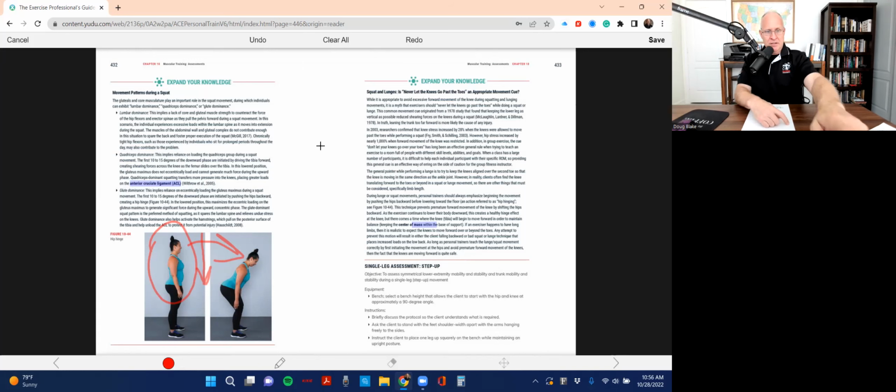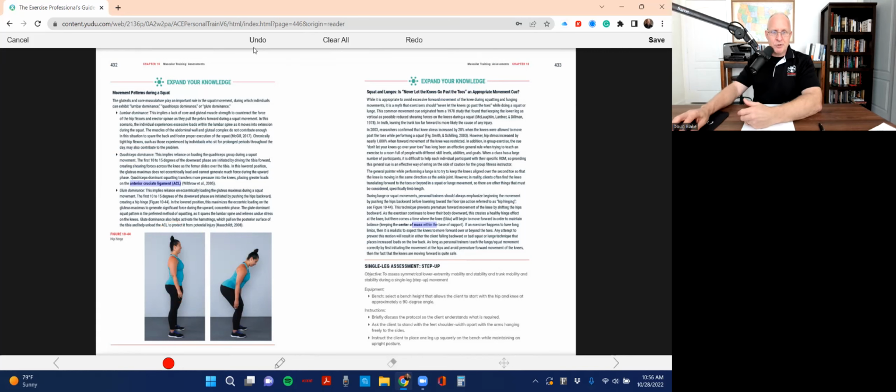So that's quadricep dominance. You can, of course, have individuals try this, and you can even tell them, go put your weight on your toes and see what happens. I've done that with clients, to help them feel the difference between feeling it in their quads when they do the exercise versus this quad dominance. Go ahead and lean forward on your toes. And they go, oh, that doesn't feel right. Yeah, of course it doesn't.